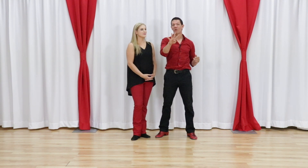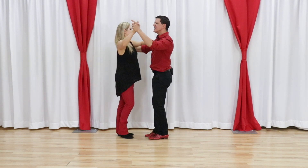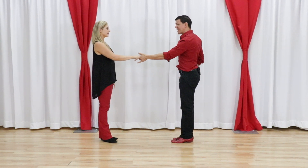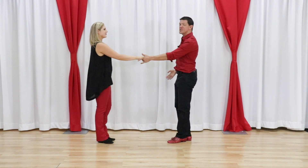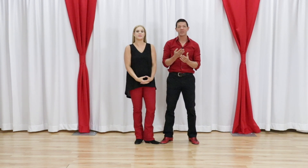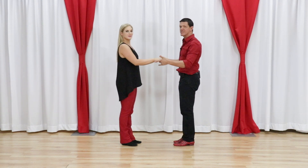Moving on to number four: the reason is that West Coast Swing relies heavily on connection. In a ballroom dance, we just maintain a single frame, and that gets us through the gist of what we're doing. But in West Coast Swing, you're probably going to learn a sugar push on day one, and we're dealing with an away connection that initiates the dance, switching to a forward connection and back to an away connection — and that's just for the basic. That's not dealing with rotational connections and advanced concepts. Reason number four: it relies heavily on away and forward connections. We've got that ebook with a whole chapter on connections from beginner to super advanced dancer.